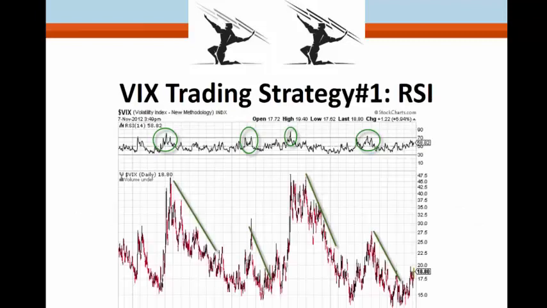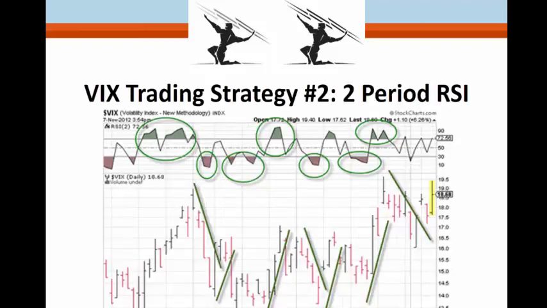So we're going to talk about several different strategies you can take a look at and think about, and then we're going to talk about what we're actually doing specifically at tradinggods.net. So one is using RSI, and that's a pretty well-known strategy. When RSI is high, up around 70, overbought, then typically there's going to be a decline in whatever that underlying index is. And when it's down around 30, there'll typically be a rise. And you can see how that works here, and VIX trades that way just like most any other product does. So it's at least one thing to take a look at and consider as part of your toolbox or confirmation of other trading strategies.